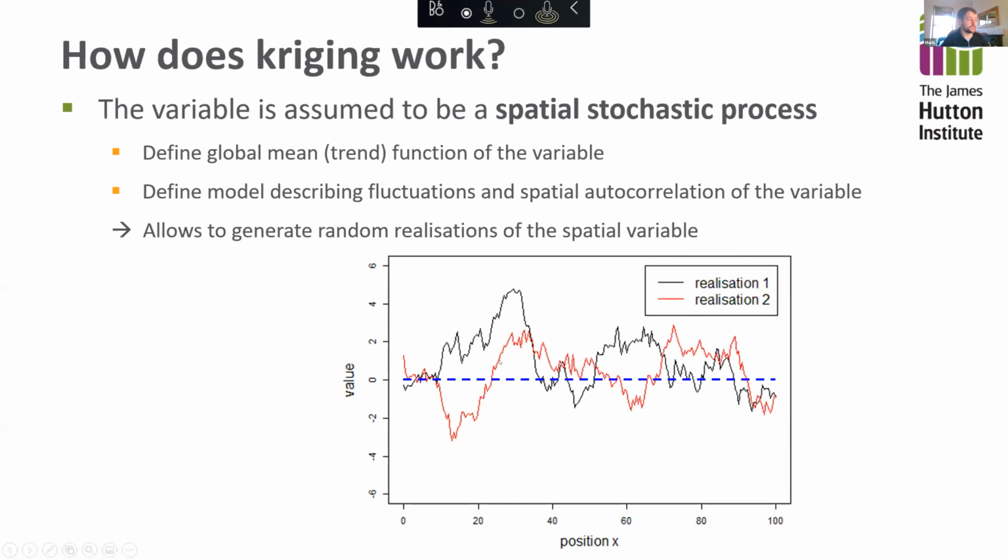We can also see that if we look at two points close to each other in space, where the x-axis is just the x coordinate and up here is the value of whatever quantity we are simulating, the two points have very similar values. So this suggests there's some autocorrelation for this particular variable.